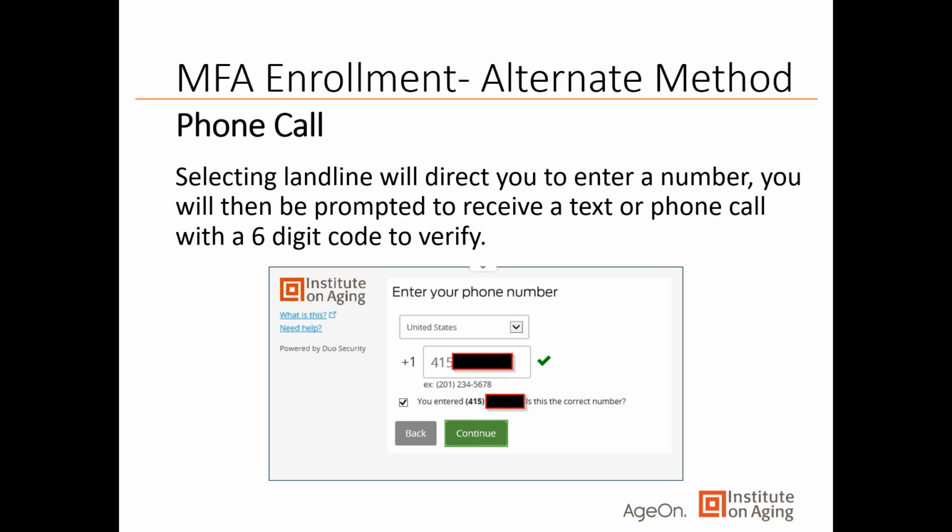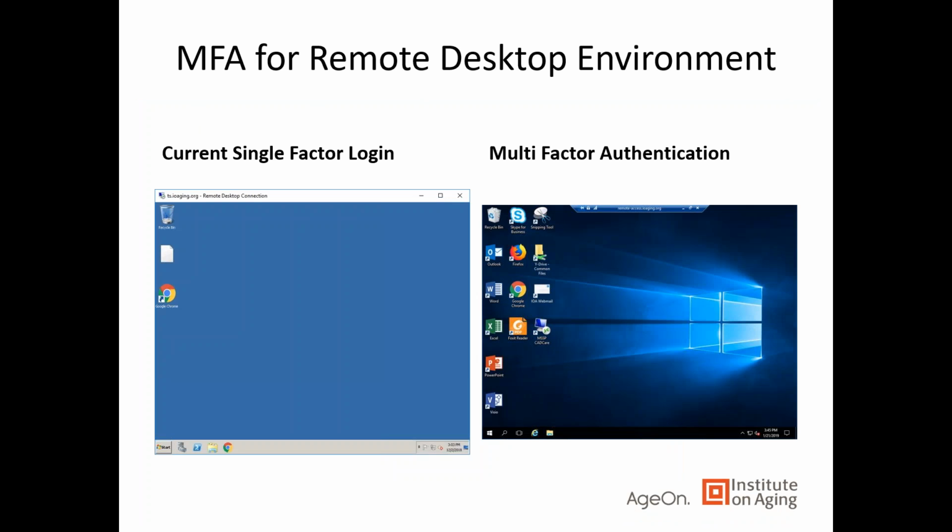You enter that code into the Duo mobile or Duo Security system, and then you're good to go and you're linked. In the future, from your computer, when you try to log in and say, hey, call me, they'll give you a call on the phone number you entered, and then you just say, yes, I accept this, and you're good to go.